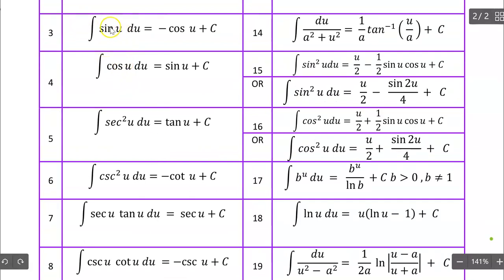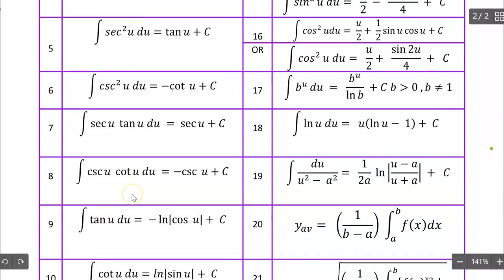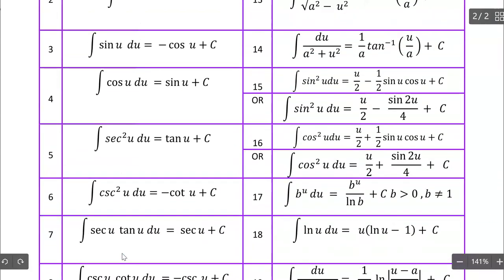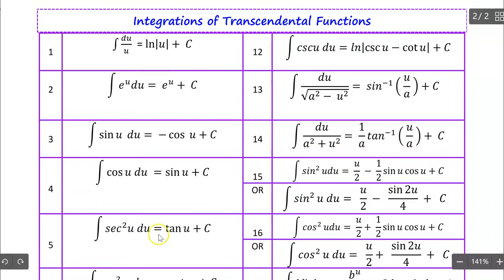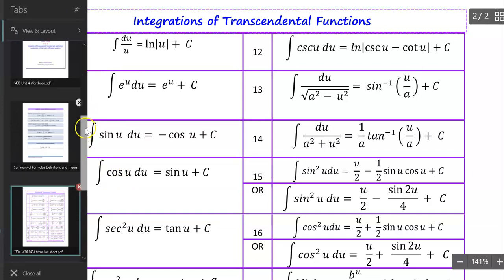No, you don't. You have sine, you have cos, you have secant square, you have secant times tan of u, you have cosecant times cotan of u, you have tan, cotangent, secant, and you have this, right? But do you have cos raised to exponent a half? No, you don't. Okay, so therefore, you have to let the function with the exponent equal to u.